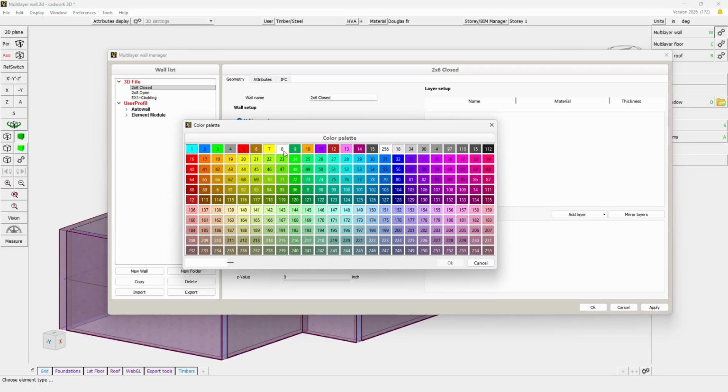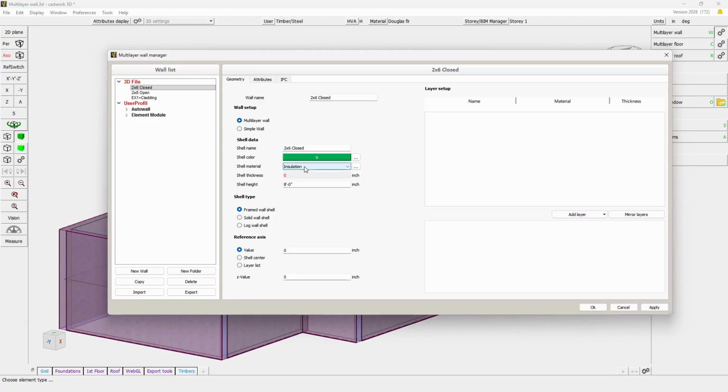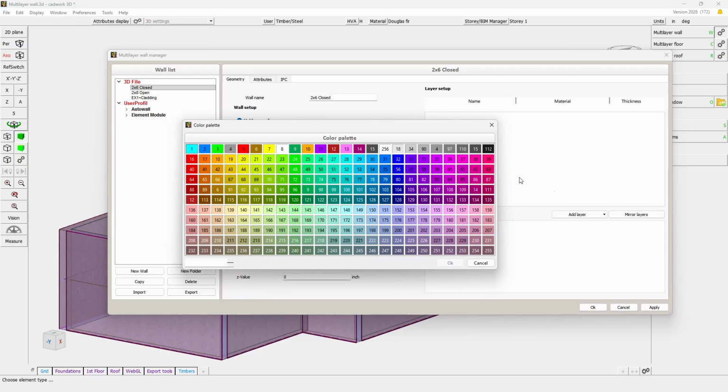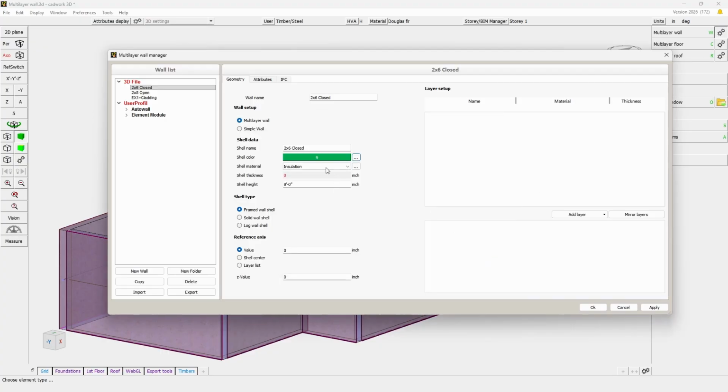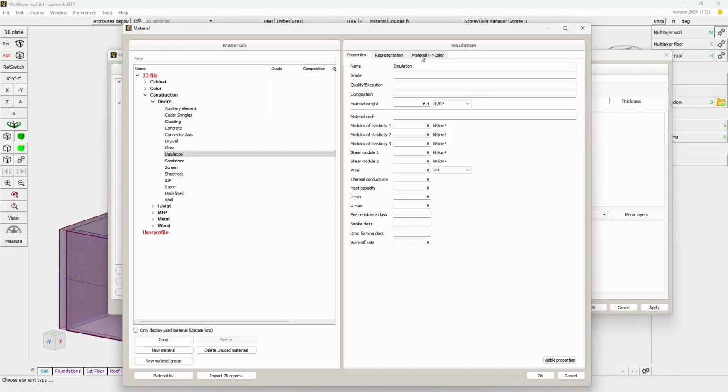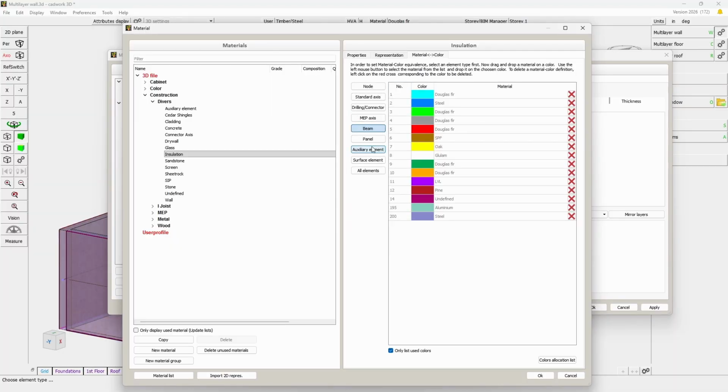Let's go with dark green. The material that is going to be assigned here depends on the color selected. As you know here, when you set a material in 3D, you have the possibility here in material and color to link specific materials to specific colors.